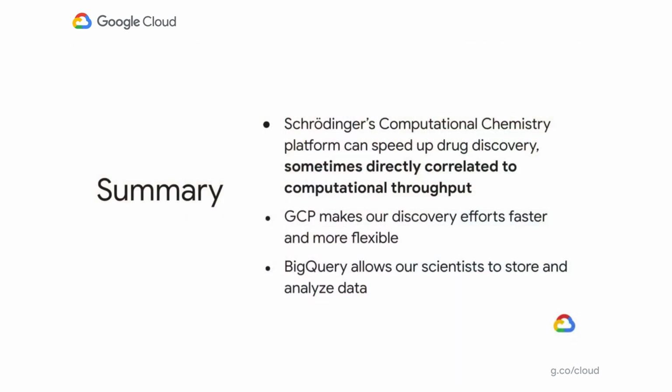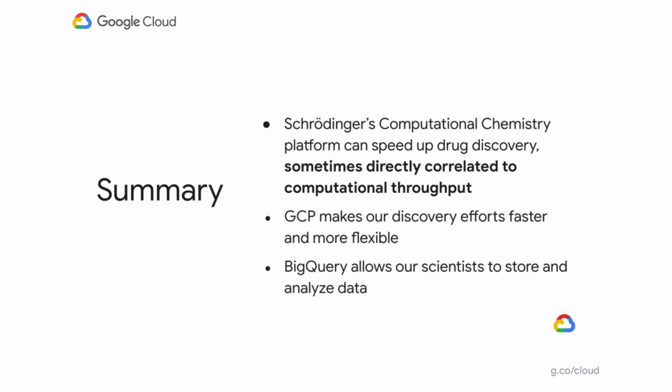So to kind of give the summary here, Schrodinger's computational chemistry platform can speed up drug discovery, and sometimes that's actually directly correlated to computational throughput. Sometimes it's blocked by lab work and things like that, but there are significant parts of a project runtime where if I just have the ability to run more computations at once, I will speed up how fast the drug goes to market. And it can literally be day for day. So if something used to take 10 days and it takes 2 days, that means you get to that clinical stage 8 days faster, and it's 8 days faster that drug gets to market. It's pretty amazing when you think about being able to speed up tasks like that. And the cloud has helped a lot.